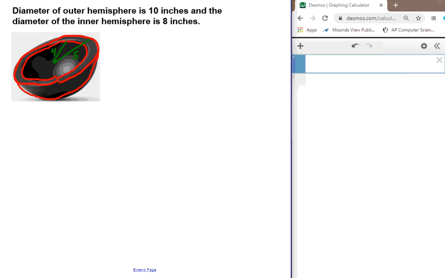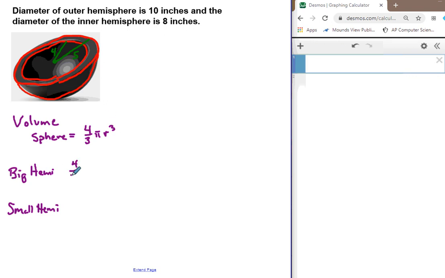All right, so the very first thing we're going to do in this problem is volume. Now, the volume of a hemisphere is related to the volume of a sphere. So we know that for a sphere, it equals 4/3 pi r cubed. So what we have here is a hemisphere, and then we cut out a hemisphere. So we need to find the big hemisphere. I'm just going to call it a hemi for short. And we're going to also find the small hemisphere. And so we're going to use this formula up here, the 4/3 pi r cubed. And we know the radius for the big one is 5 cubed. But we just need half of that. And for the small one, we're going to have 4/3 pi times 4 cubed. But again, we just need half of that.